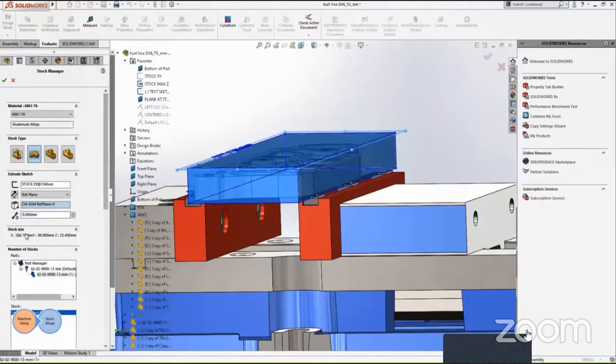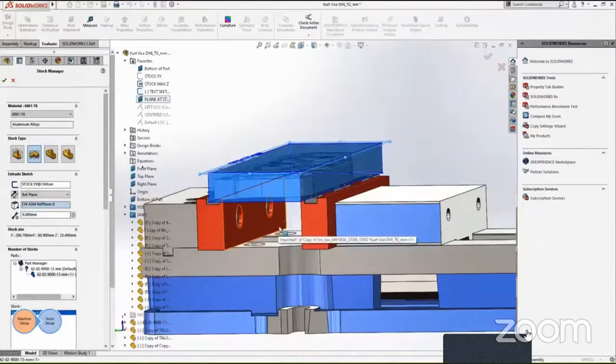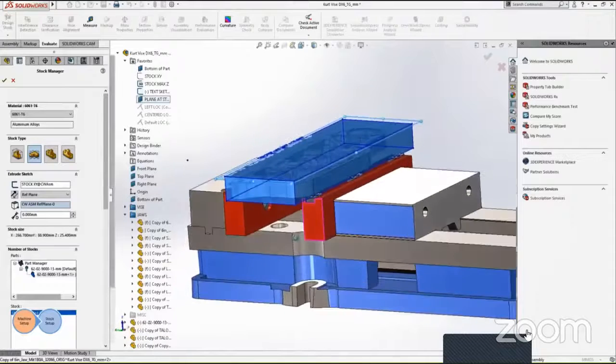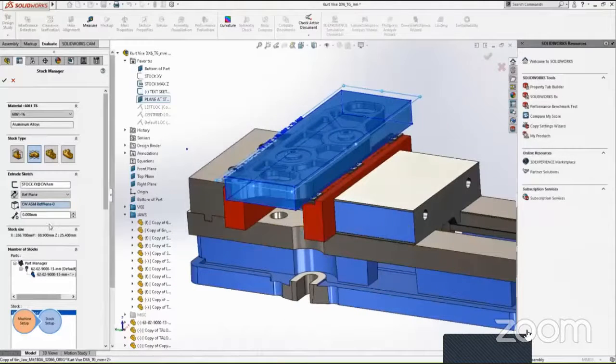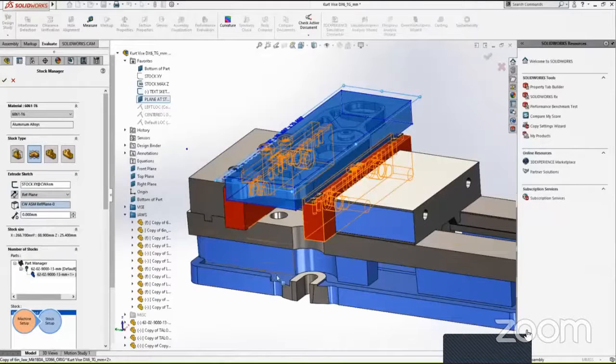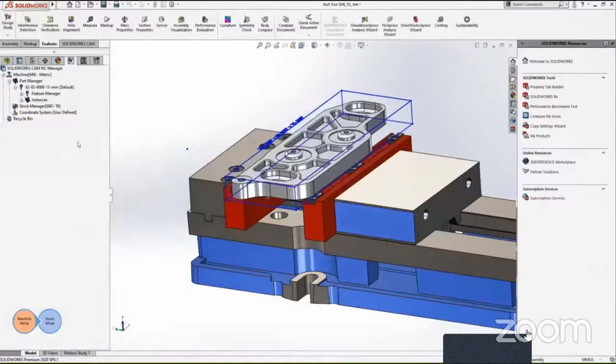All right, here we also have the stock size in the X, Y, and Z directions. X is 266.7, Y is 88.9, and Z is 25.4. This information is very crucial for the CNC machinist, because if you use a stock material other than this size, there would be chances of accidents during the machining operation based on the current CAM programming. So here we have finalized the size of the stock as well as the material.